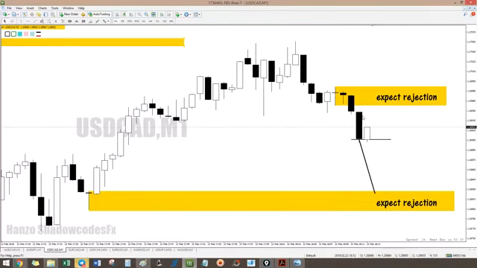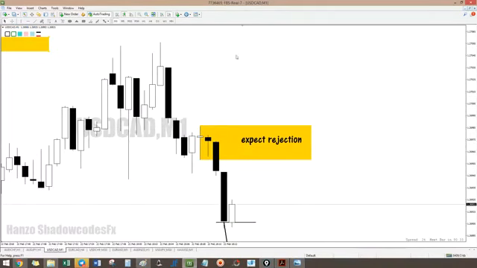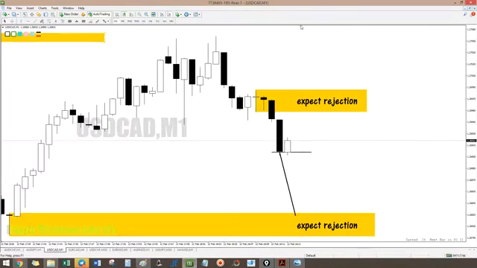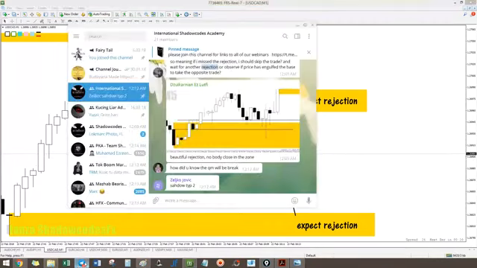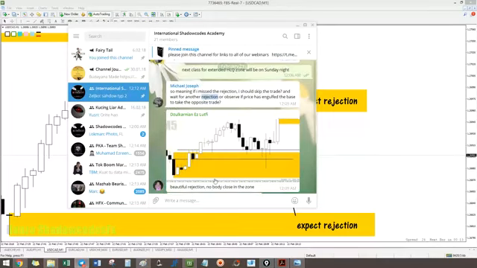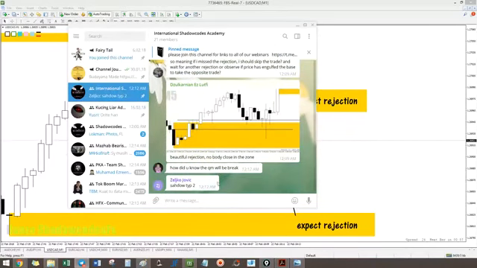So let's see what price will do. This is a live trade. Expect a rejection here. Let's see if there is any question. Shadow codes type 2? No, we do not go into shadow codes yet. Shadow codes type 2 is a type of QM actually.